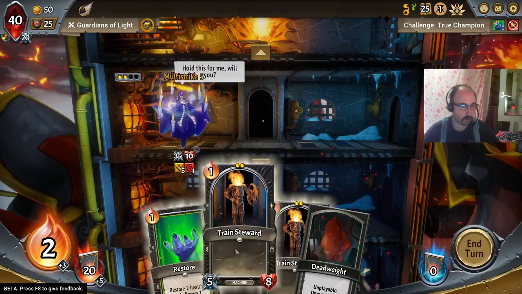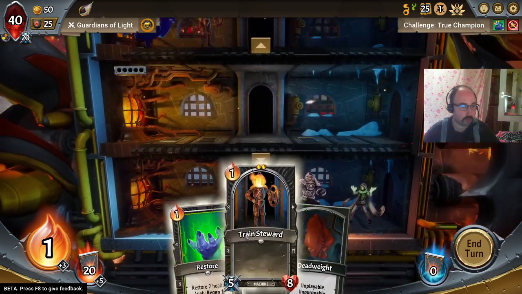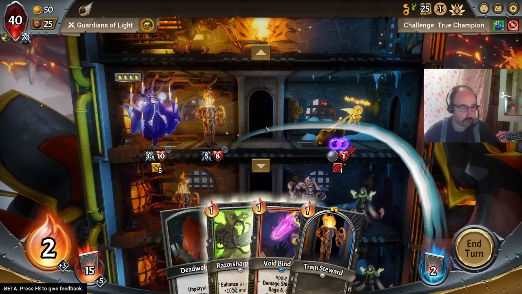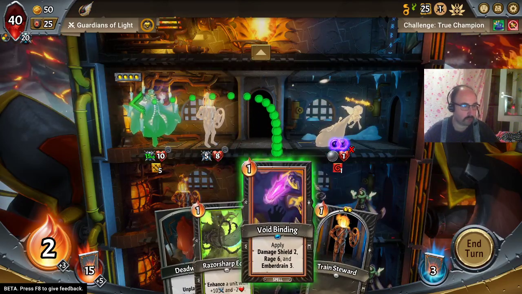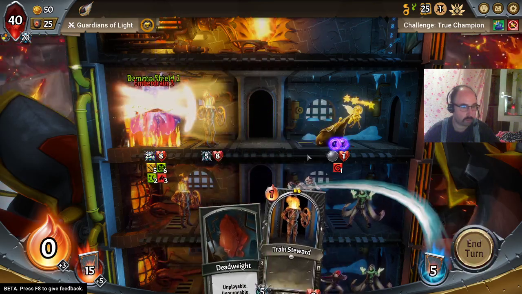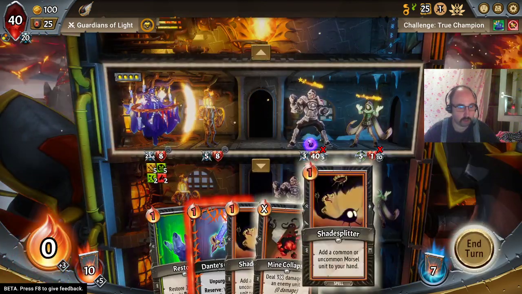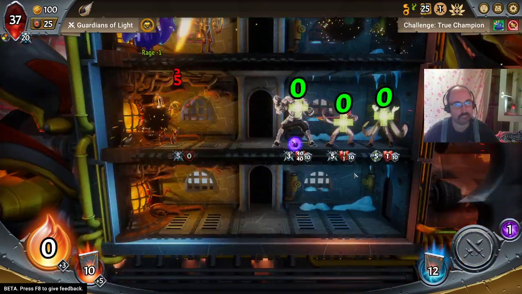Dante on the top floor, a train steward in front of him, just for the boss. And another train steward on the second floor. Candle. Well, the void binding is a bit annoying with the candle, but we just need something like Perils of Production and Holdover. And that's not gonna be a problem anymore. Oops. Taking 3 damage to the candle here.